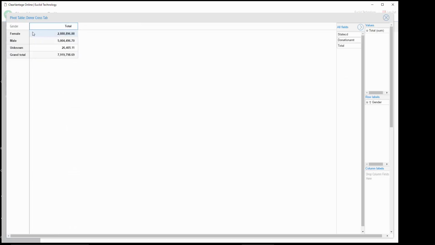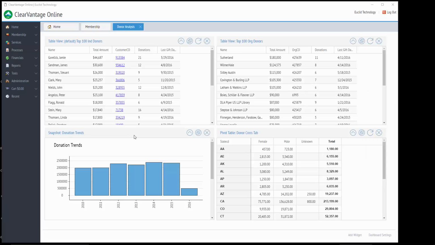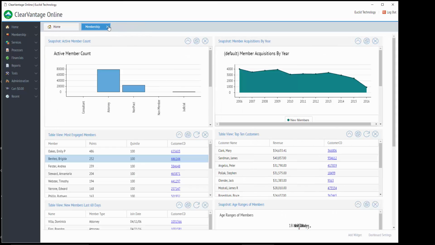Now again, you'd look at different criteria, but it's a matter of the tools being in ClearVantage and just getting the reports that you want to complete your analyses. In addition to having all of the business intelligence that you need anywhere you want it, again, this runs on iPads and basically every device, you also can do whatever you need to with ClearVantage Online.